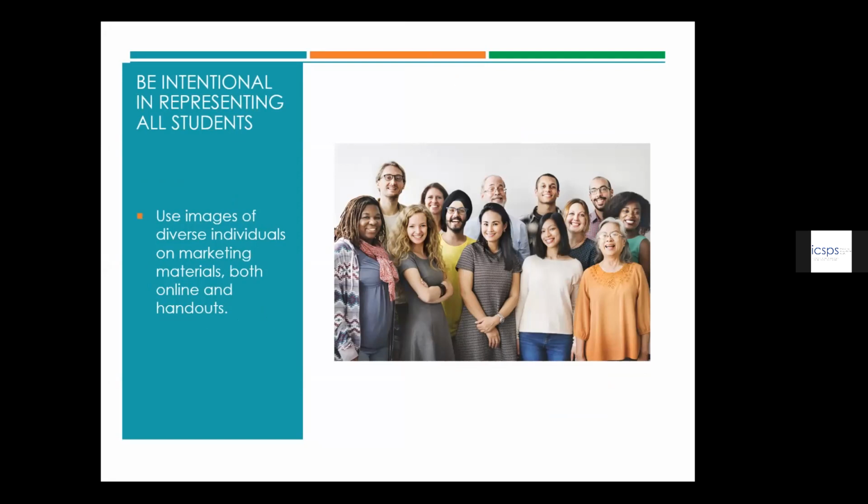And one of the things I will say, because I've created a few documents here in my time, stock photos are not my favorite. I prefer to see images and photos of current or graduated students actually participating in their program, in their classroom.